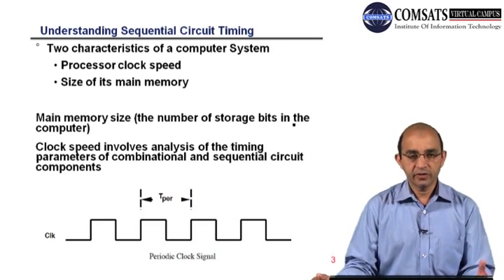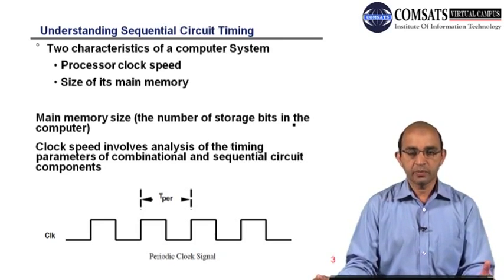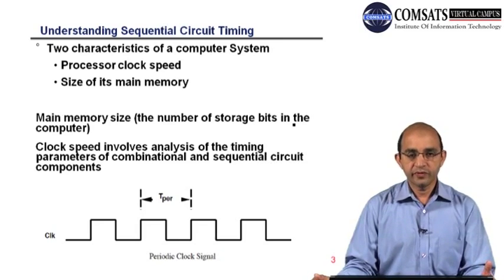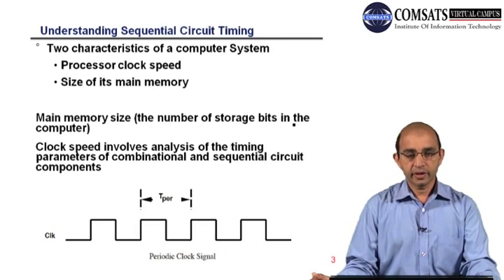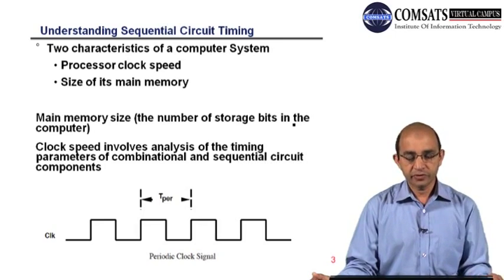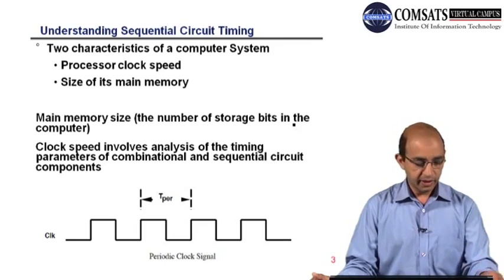On the other hand, whenever we go to the market to buy a computer or a laptop or a tablet, we are very conscious about the memory. So you always wish to have more memory. So these are the two important characteristics regarding the sequential circuitry. In case of the memory, it actually is the main memory, so it includes the number of storage bits in a computer, in a laptop, or in a tablet.